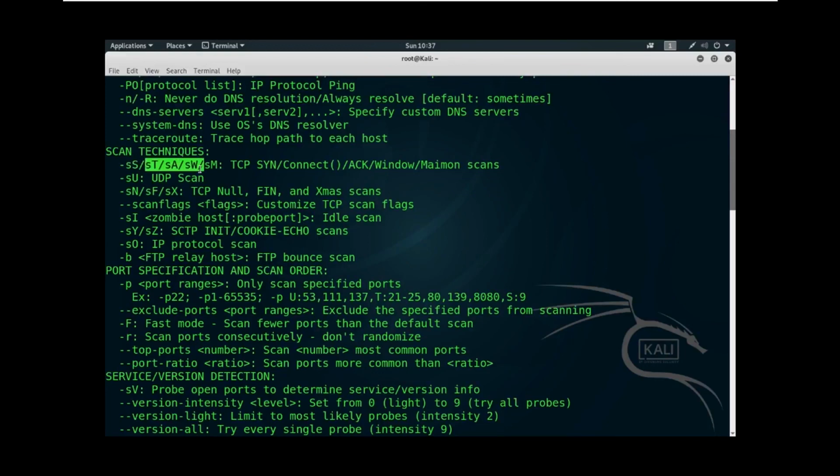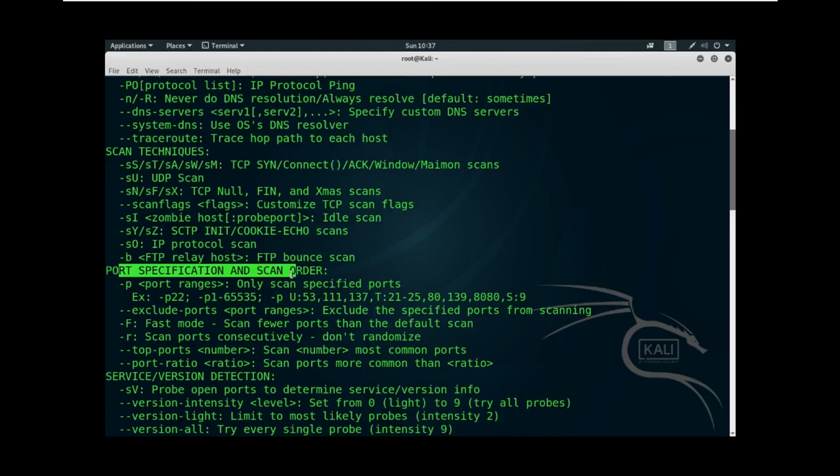This is the major scan which we will do. If you try to do any UDP scan, it will take a long time because UDP does not send any acknowledgement back. In TCP, a three-way handshake happens: there is a SYN request, then a SYN-ACK, then an acknowledgement. So a TCP scan is much easier to do than a UDP scan.